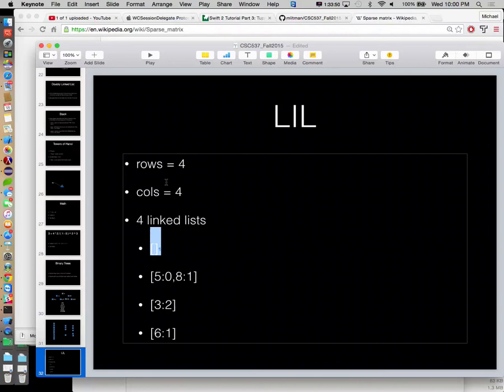All right, so we're storing two pieces of information, rows and columns, and a linked list containing four linked lists, and each of those linked lists only holds the non-zero values. That make sense? And where they live in the grid, what column they live in. So given these pieces of information, we can then rebuild that matrix. So this is a compressed format for this, okay? But it's not one of the more efficient ones.